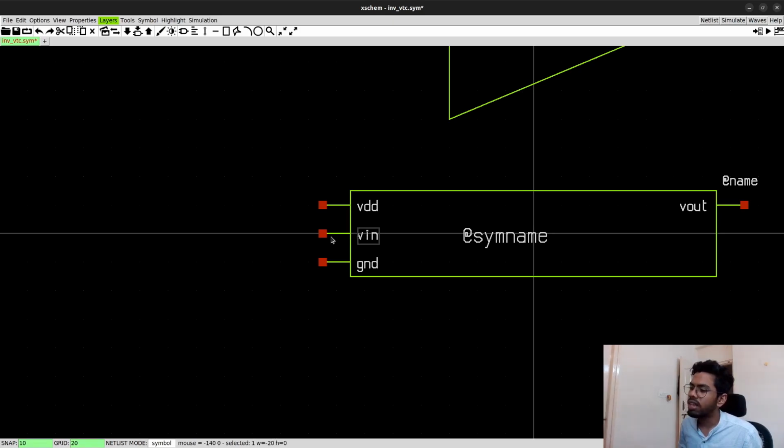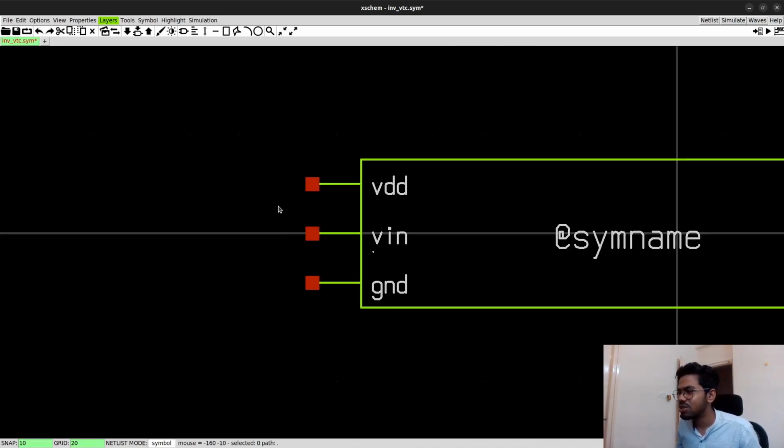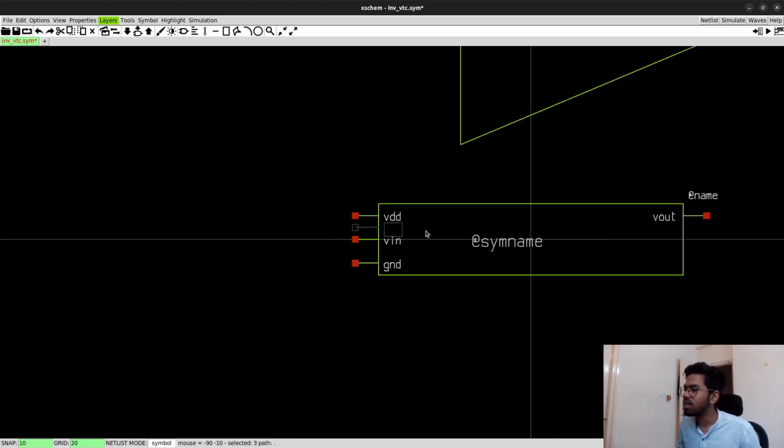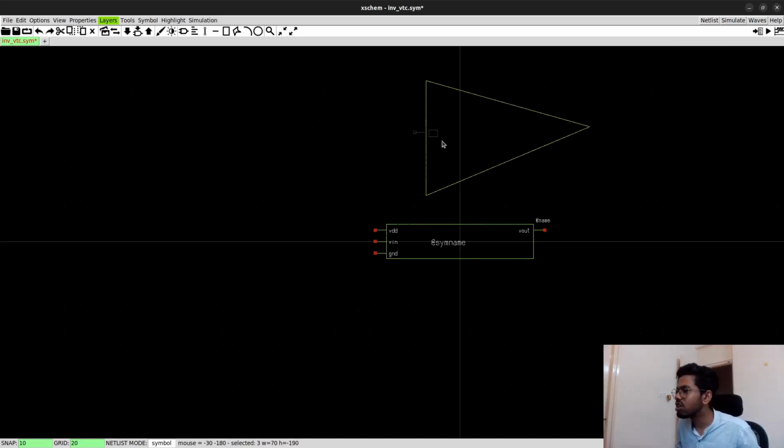If you copy one, then connecting them afterwards is a little tough. And these things are actually the cons of using any open source software, because here these things are a little bit tricky. In Cadence, in Synopsys, these things are not tricky, but we are using it for free, so we can at least do this, right? So just highlight everything by dragging, and then again, see, everything is moving. So move it to the location where you want. So this is your V in.